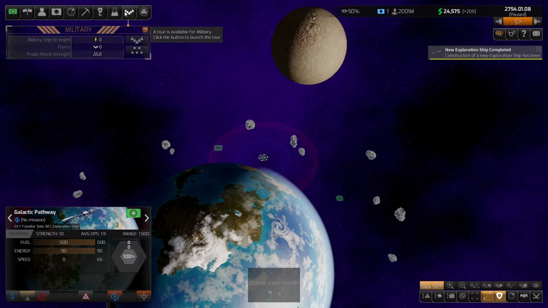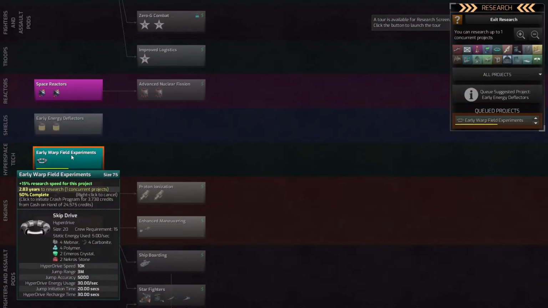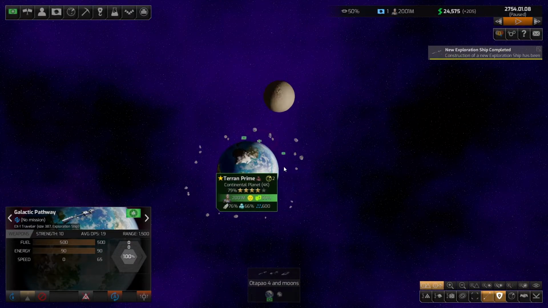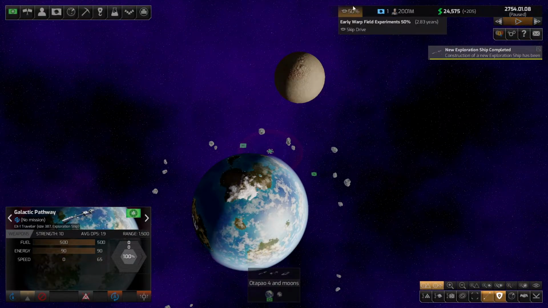So yeah, we don't actually have any tech yet. So early tech here is early warp field experiments will give us the skip drive. That will allow us to better traverse our solar system here, but it won't let us leave and go interstellar yet. So we'll have to research and then follow up to early warp drives in order to do that.